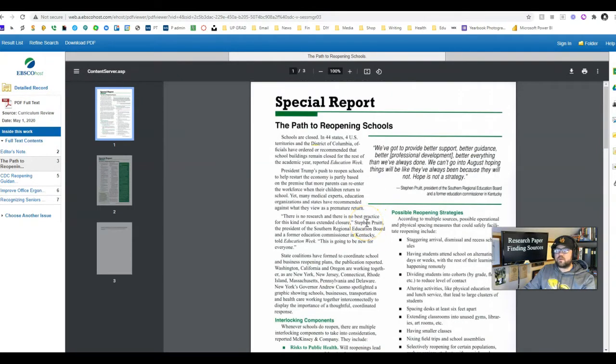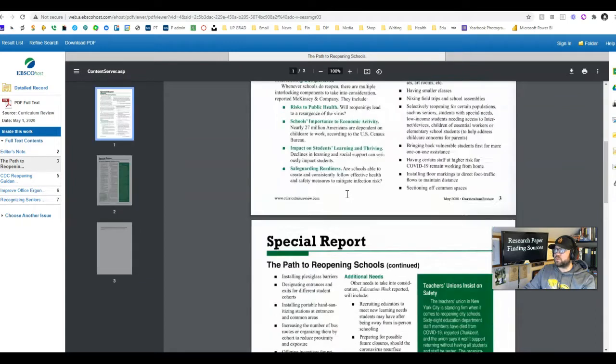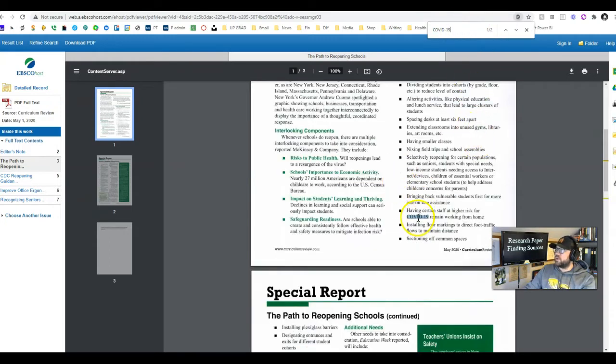So first thing I'm always going to do with the source is just scan over it and look for keywords that I'm interested in identifying, so hopefully it can help me to say that this article has potential. One trick you can do is Control F and use your search for different terms.